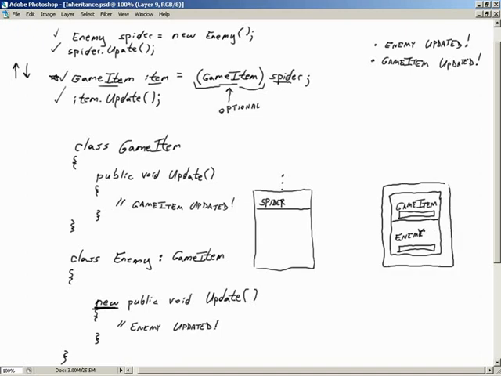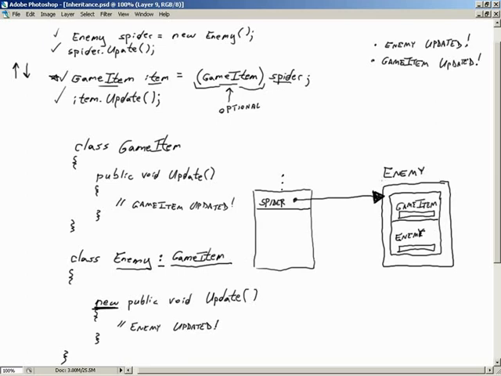But the instance of enemy includes an instance of game item. Here's a brand new way to read this. An instance of enemy includes game item. Okay? So there we go. Here is our true enemy. Spider points to the entire instance. So if we were to look at the true reference, it is pointing to that.